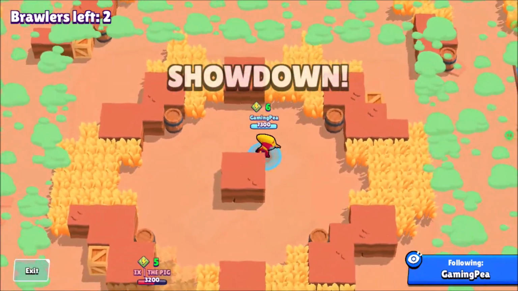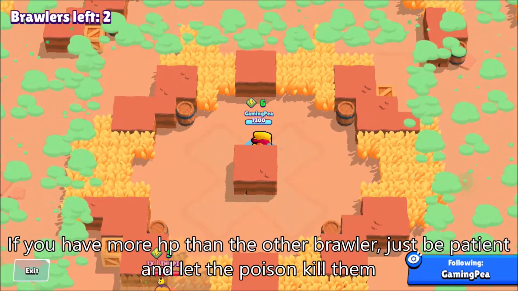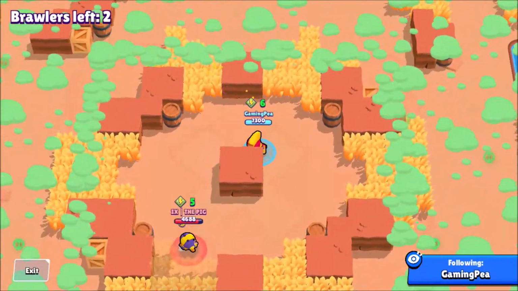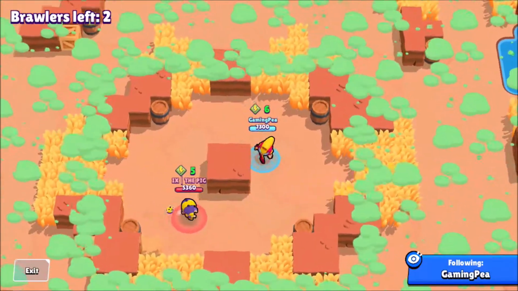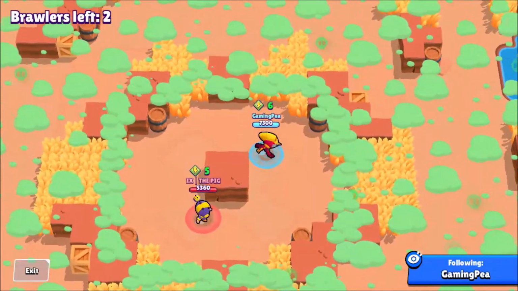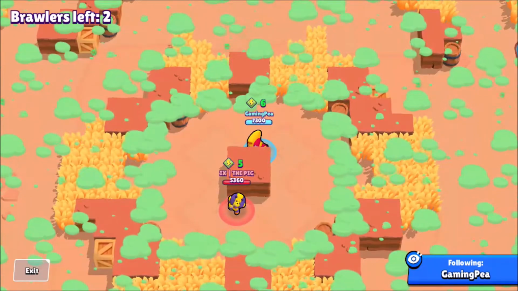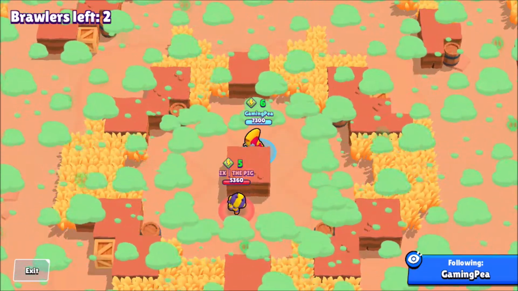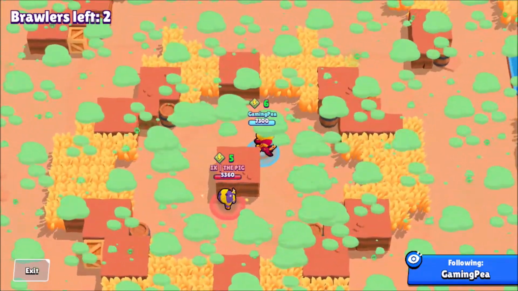As you can see, it's Showdown between me and the Bea, and I know that I have more HP than the Bea, so all I really have to do is just stand behind the center wall and just play ring around the Rosie until the poison comes and she dies from it, because she has less HP than me. So when you're in this situation and you have more HP than your opponent, never go after them. Just wait, be patient for the poison to come, and get the easy dub when they die before you do, because they have less HP.